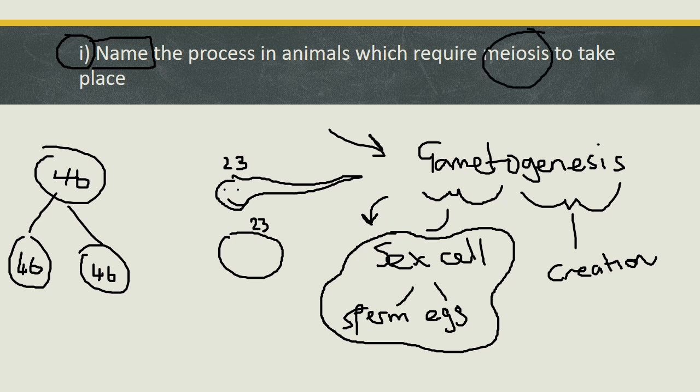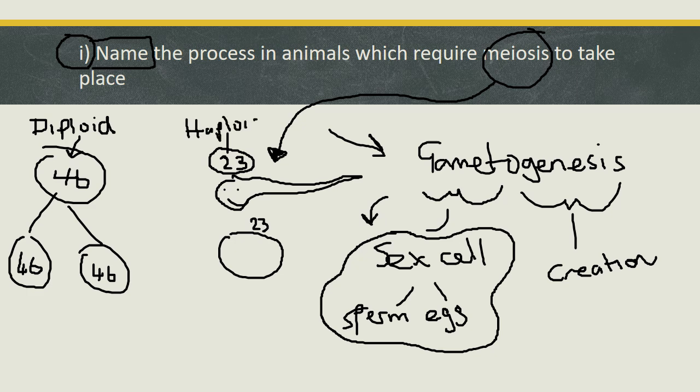Meiosis is about taking your chromosomes and creating sex cells that have half the number of chromosomes than your usual cell. So this is the full complement, i.e. 46, and we would describe that as being diploid. Diploid means full complement. Half the number is termed haploid. Haploid. Or halfloid, if you like.